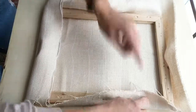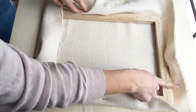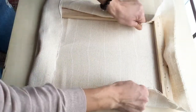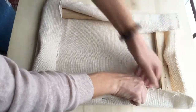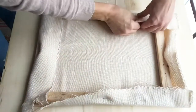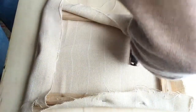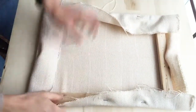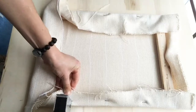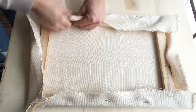From here, I would go and do the middle portion here. I would do here and then the opposite, and then I would go here and do the opposite, and then I'll go here and do the opposite, and then here and do the opposite. So you will just kind of pull both so they're kind of even to get the first staple in on the one side. And then pull it really tight on this side. And then pull them both to kind of get them even. Staple this halfway in between, and then pull this side super tight on this side.